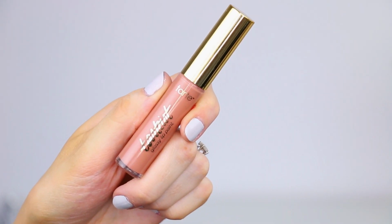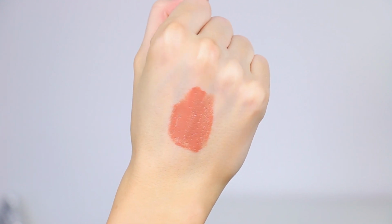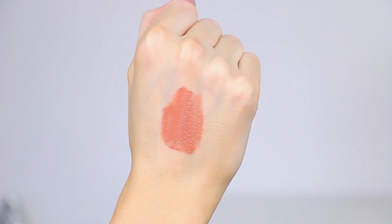Next up, I want to talk about a lip gloss that I got, and this is by Tarte, and it is their Tarteist Glossy Lip Paint. Tarteist makes more sense, you know, artist, Tarteist, I get it. And I got it in the color Obvi, and first of all, I want to say that the formula itself is really nice. I do like it. It is quite pigmented. It is very, very glossy. It feels really nice and hydrating on the lips. It doesn't feel goopy or thick or anything like that, so I really like it.